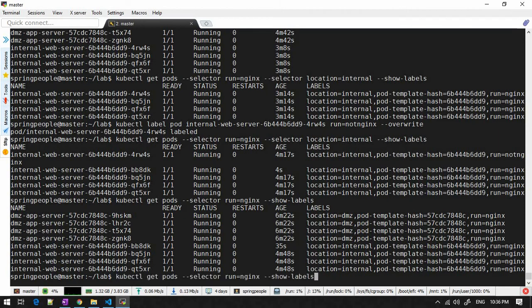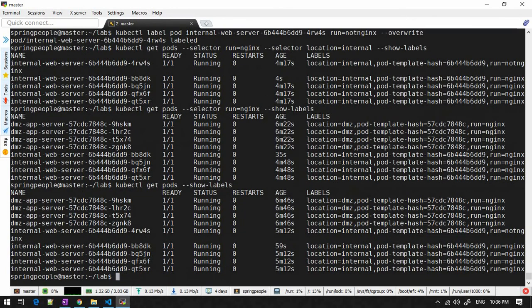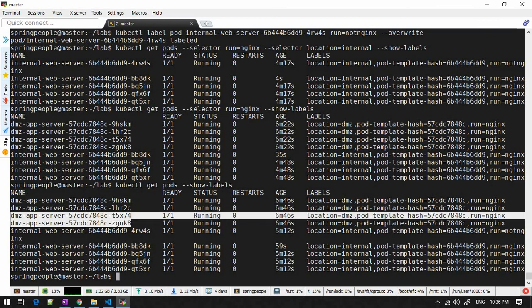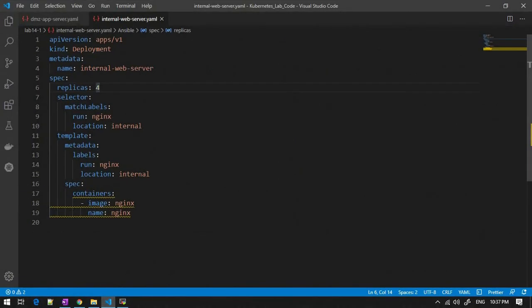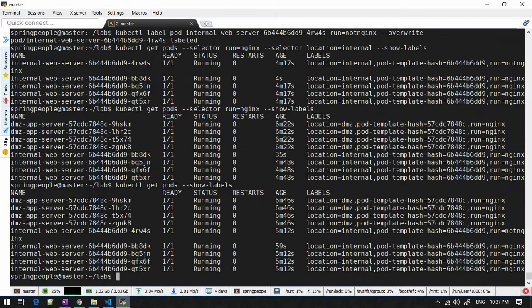Let me show you all the pods, which will make our job easy. Now you can observe that I have 9 pods. However, as per the configuration that I have given, I have 2 deployments. Each deployment should only have 4, correct? That means only 8 pods I should have.